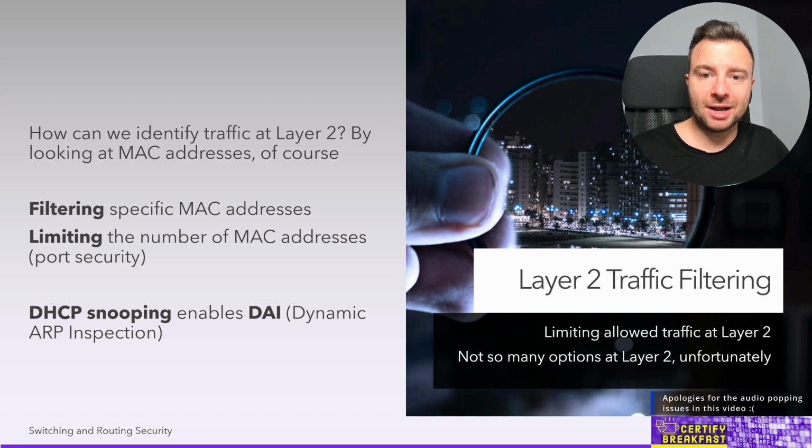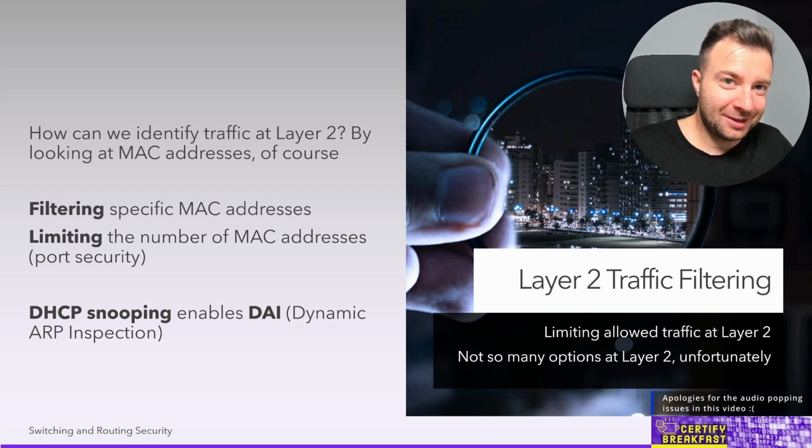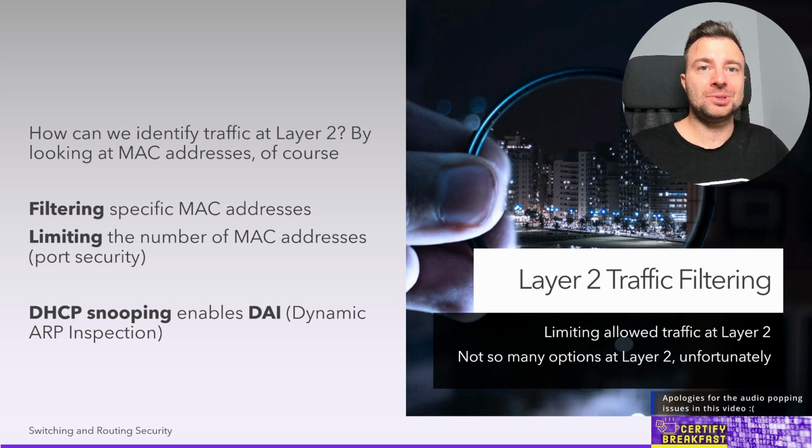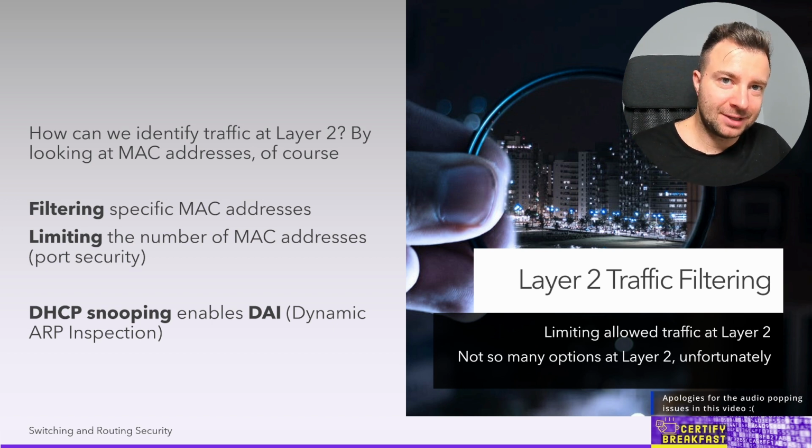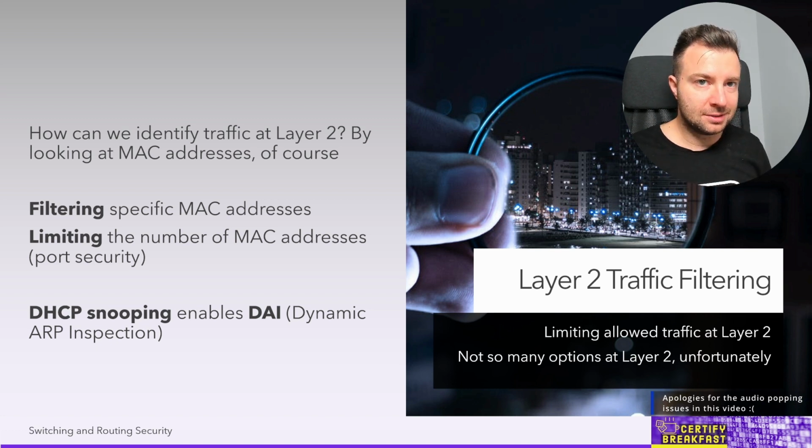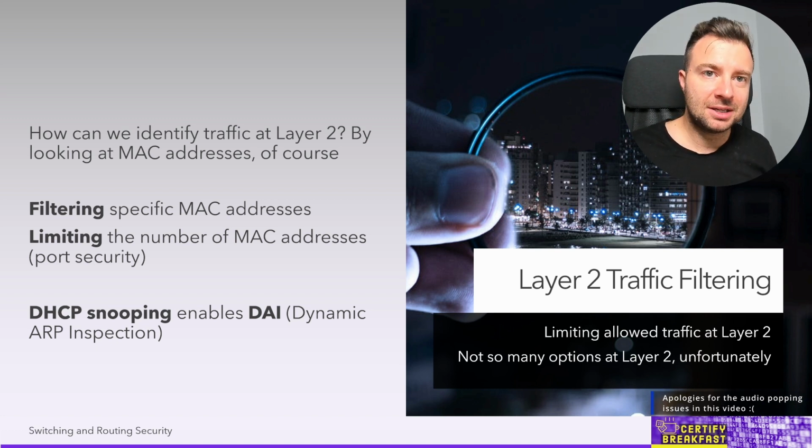Nobody's looking at DHCP traffic, but we can configure our switch to inspect, to snoop on the DHCP traffic in the network. So the switch is going to just look at the DHCP traffic that flows through it. It's going to see the requests, it's going to see the replies, and silently is going to remember which hosts, which IP addresses, and which MAC addresses are located on which ports. So we're going to build a small database of everybody who is connected to the local switch.